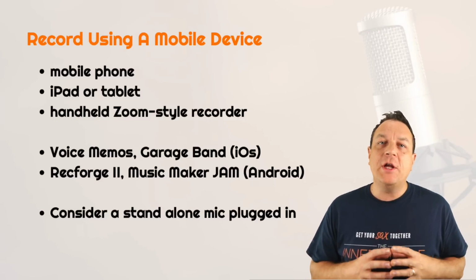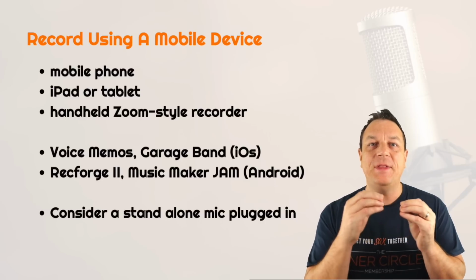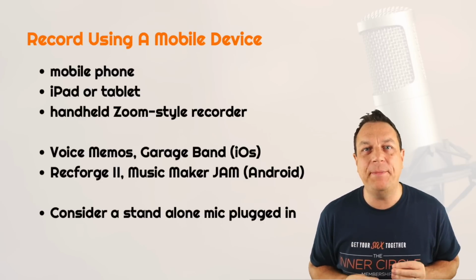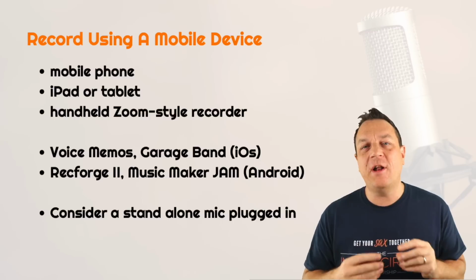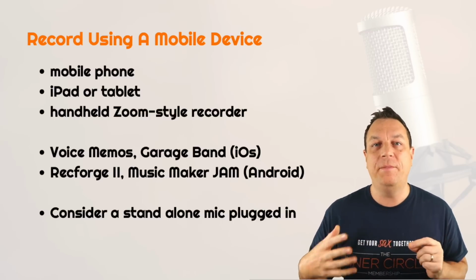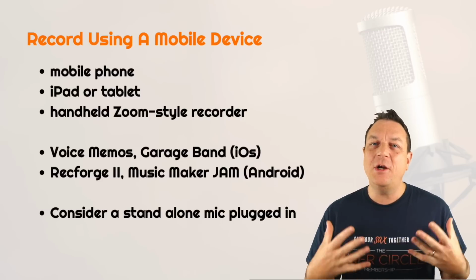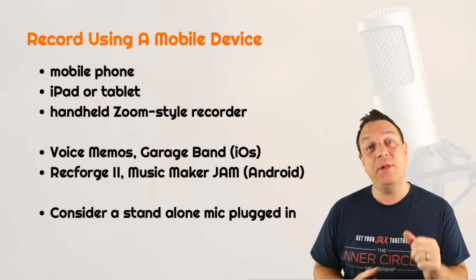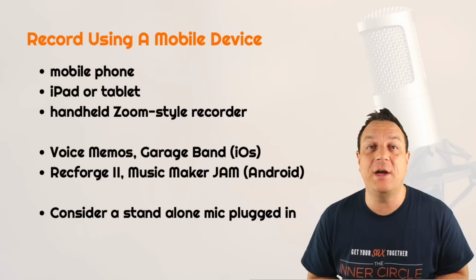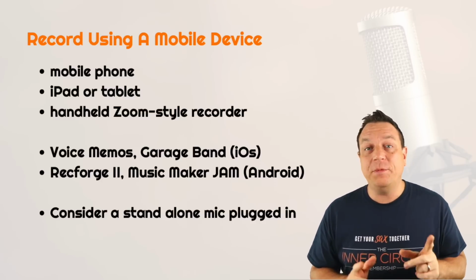Now, you can also plug a slightly higher quality microphone into the end of your mobile device or tablet. Either, let's say you've got an iPhone, there's a Lightning connector and the microphone is built into the thing, or it's a wire that goes to a separate microphone, and you can get a range of microphones which hopefully will be slightly better quality than the built-in microphone in your mobile device. So make sure that you consider that as an option as well.